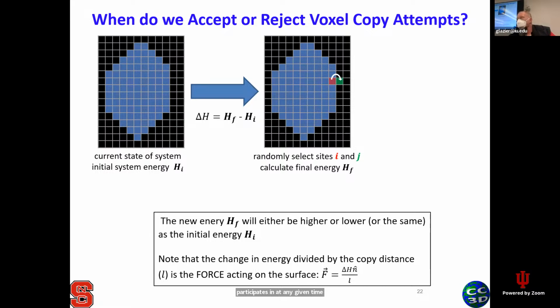Does boundary mean boundary of the cell or of the general region occupied by? Like at what level is it? Okay, so the question was, what does boundary mean here? Well, if I pick a point in the middle of my cell here that's blue, and I try to copy blue to one of my neighbors, the configuration doesn't change. And so I reject that attempt because it's not doing anything. So in this case, boundary really means the boundary between two cells.